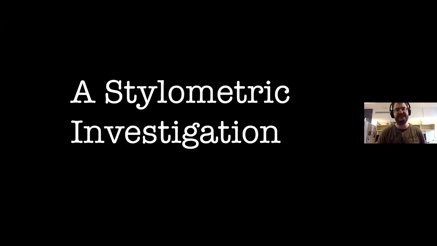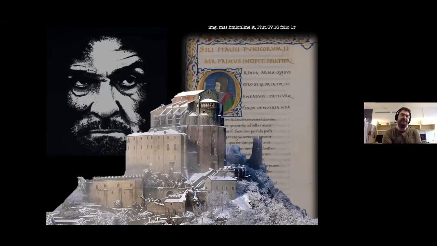So this is a stylometric investigation that I performed, which is now no longer a part of my life, and I feel pleased about that. That was the last 18 months of my master's working on this one problem, and it's a cool problem. It's a 15th century manuscript of Silius Italicus that was found, and then there's a bit missing. So a 12,000 line poem, and then 81 lines that were missing in the original manuscript, now lost, which then just suddenly turned up in 1508, like, oh, found these. And since then, it's been a matter of debate as to whether they're genuine.